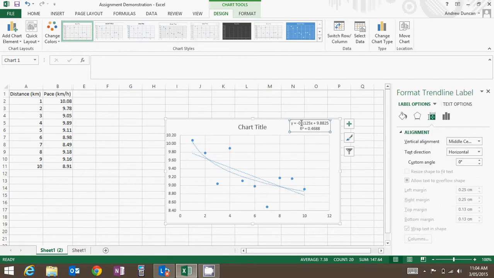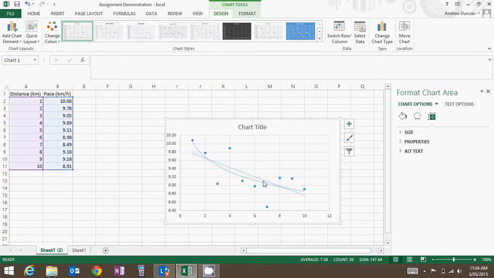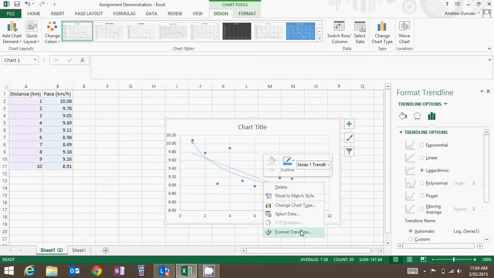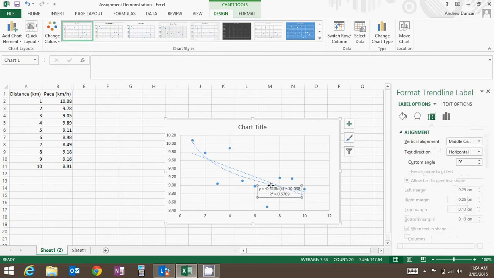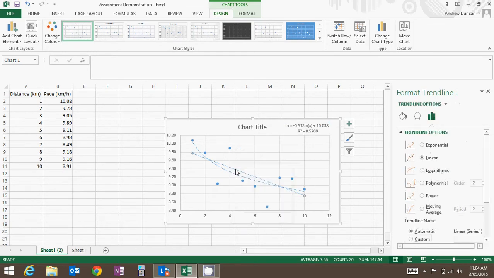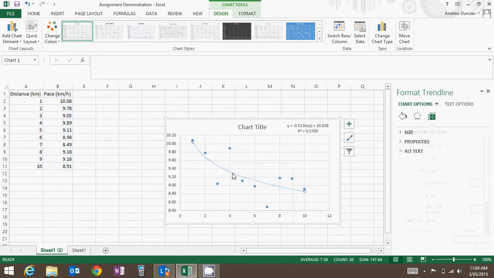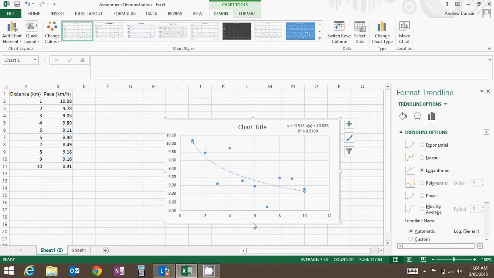That'll give me a different equation and different R squared value. I can go in and get rid of that one. I get an R squared of 0.57, which is better than linear.